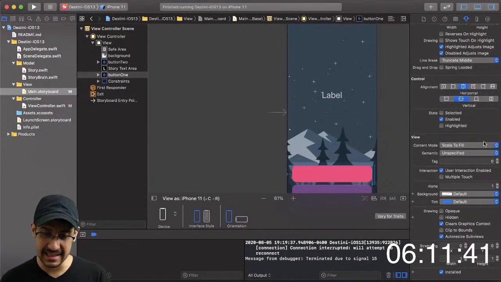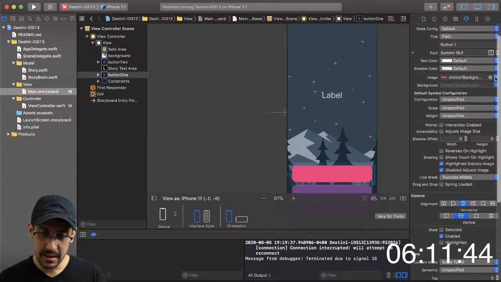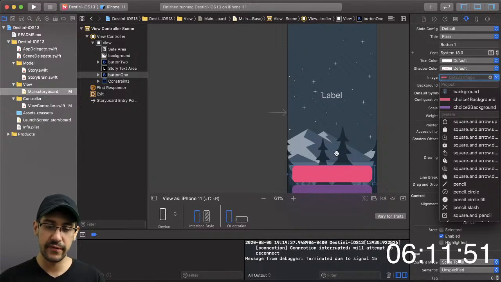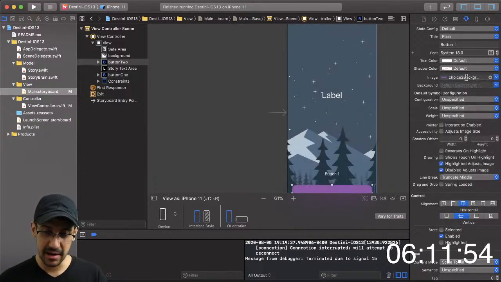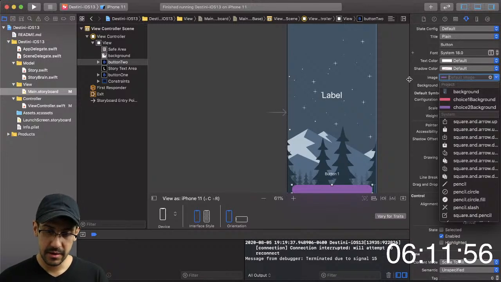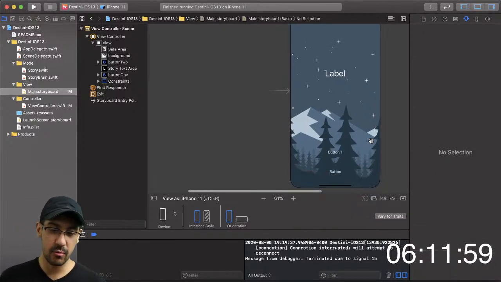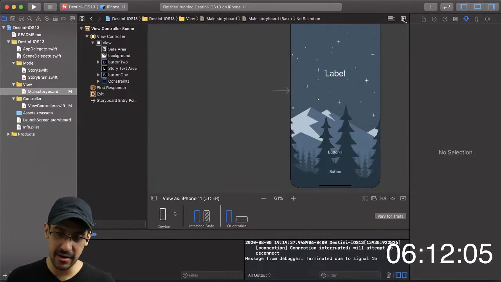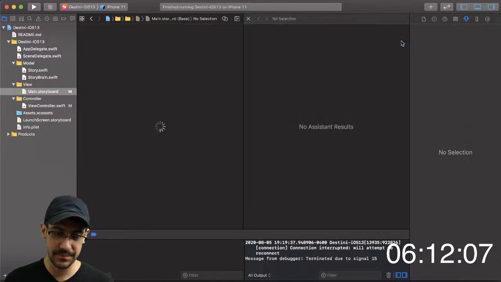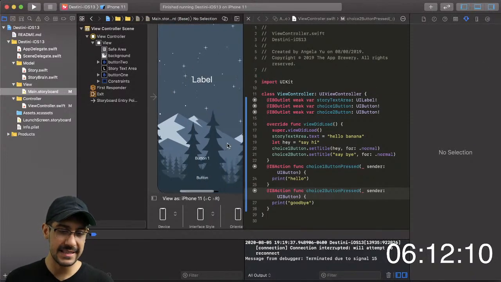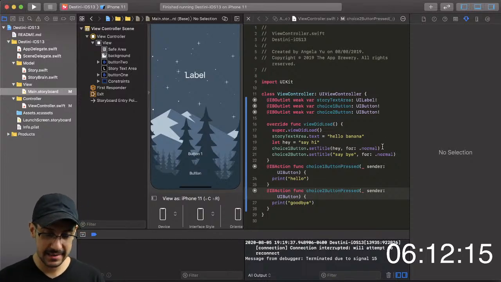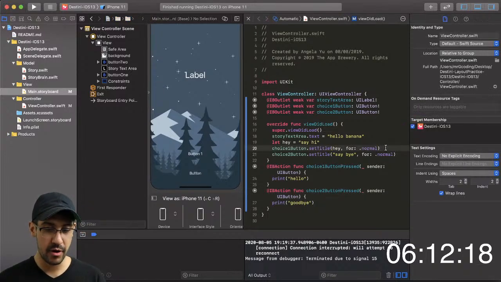So instead of setting it in the attributes inspector, let me delete this. So there's no default image. Same thing here. All right. So now we have button 1 and then button, I guess I never renamed it to button 2. That's okay. Doesn't really matter. Let's go to our code editor and set the image of the buttons programmatically. So let's do that. I'm wondering if we should do it before or after. I wonder if it matters.